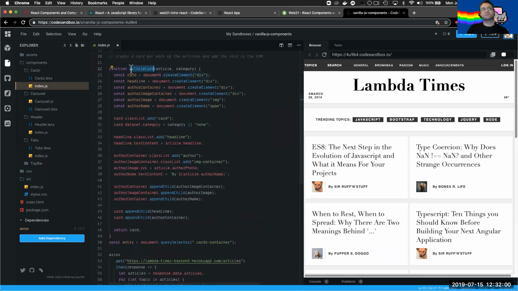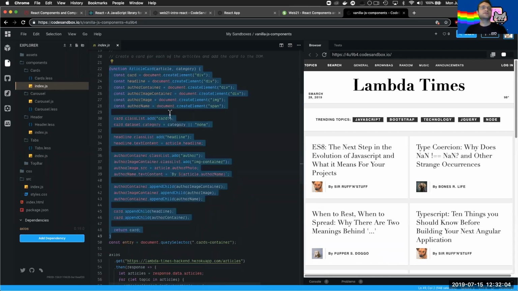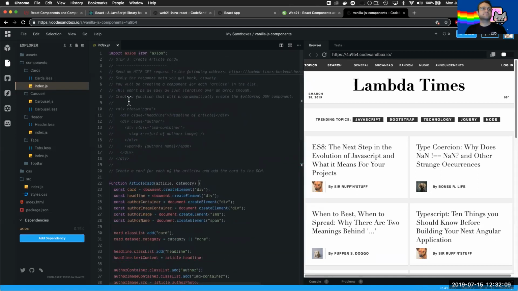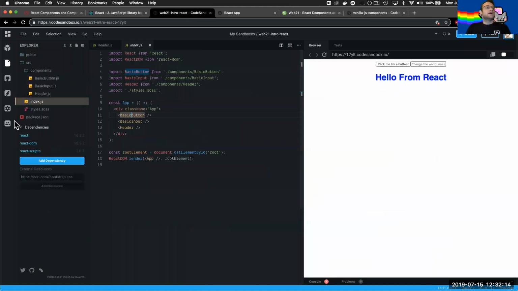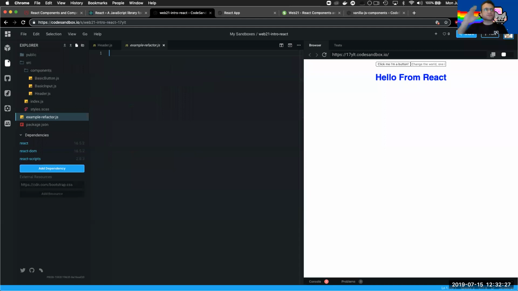Here's all this manual DOM manipulation. So what I'm going to do is take this and put it in a new file here, because a lot of the stuff can seem just crazy new and hard to bring down to earth.